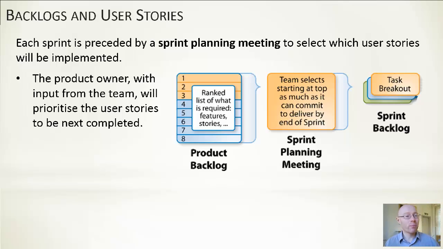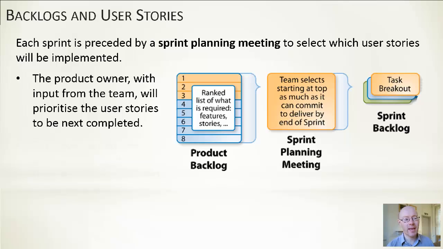And again, the product owner will understand the views of the clients and the customers and what they would really like to see in that particular iteration. Long and short of it, though, is that we end up with a list of prioritized user stories. So we know this is the most important, this is the next most important, this is the next most important, and so on down through the list.